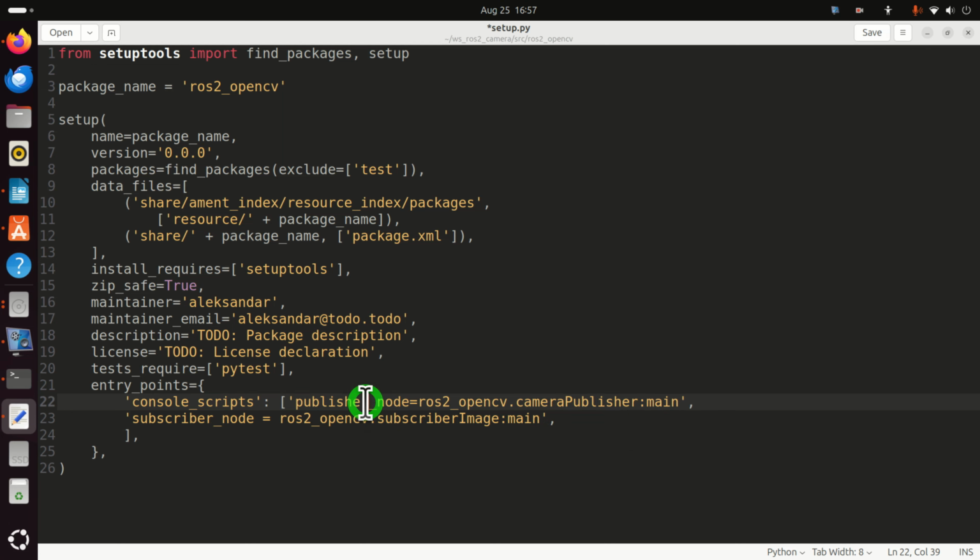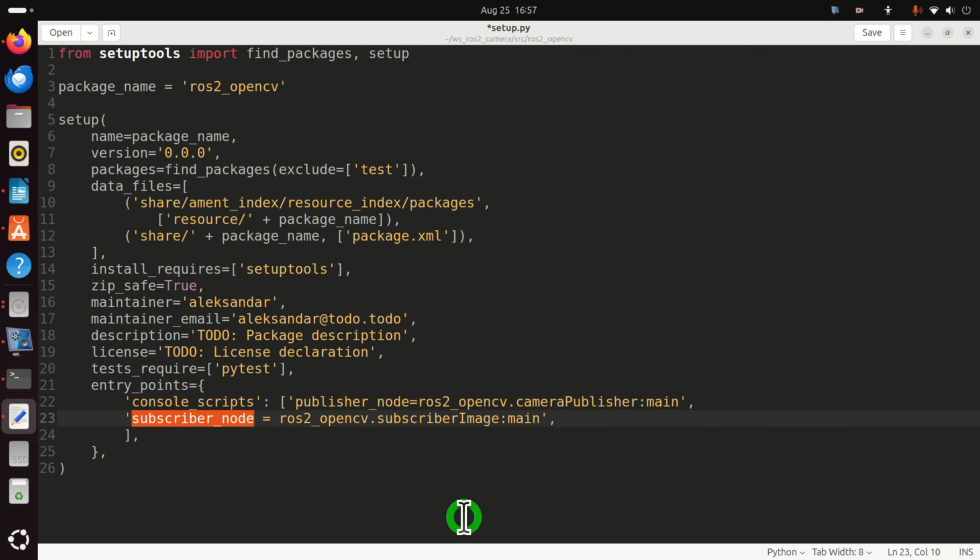That's it. So when someone is in a command prompt or terminal and says run publisher node, this will happen. We will run the camera publisher inside the ROS2 OpenCV package, and we will start from the function main. The same thing we do for the subscriber node.